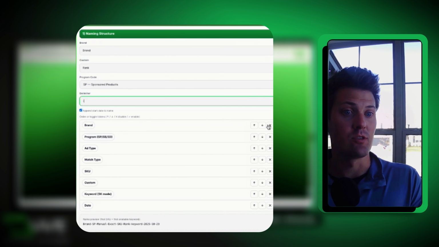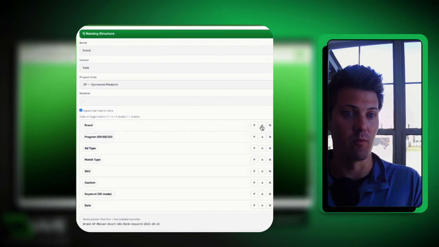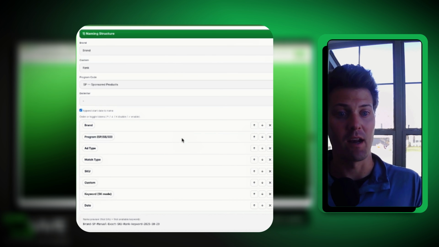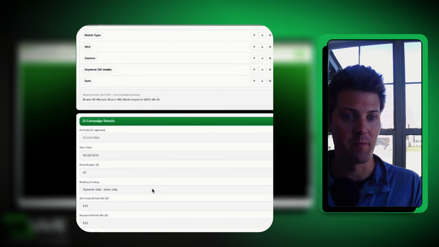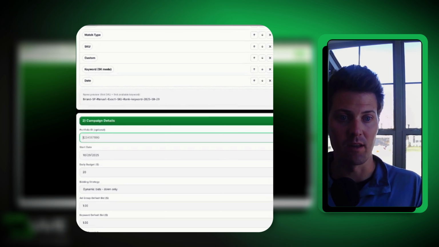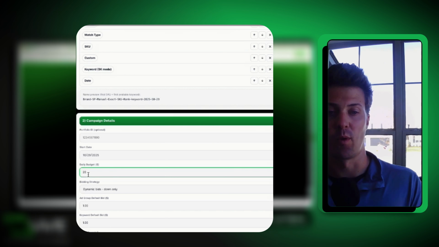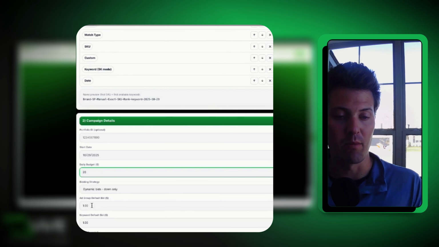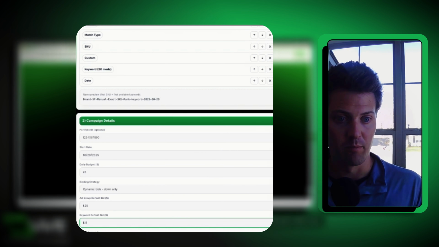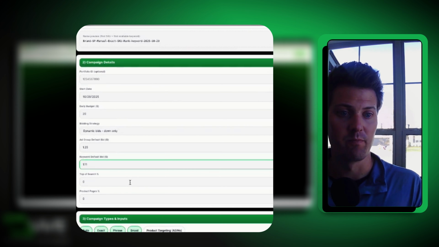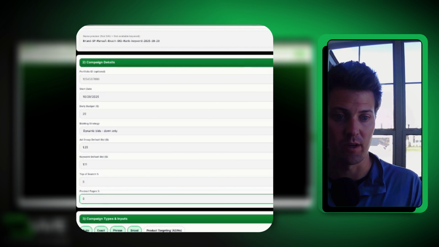And then what you can do is you can choose, do you want the brand? Do you want to put it back? Do you want to move the brand down? Do you want certain things in here? If there's anything else that I could add, just let me know and I'll add those certain things. And you can see this changes as we go through it, okay? And then you can choose a portfolio ID if you want to put it in there. If you want to use a daily budget of $20, $50, $100, $1, whatever it may be, and choose your ad group bid. And I'm just going to make some of this up randomly, but we're going to do a keyword default bid as well. If you want to search your product pages, we can do that as well.